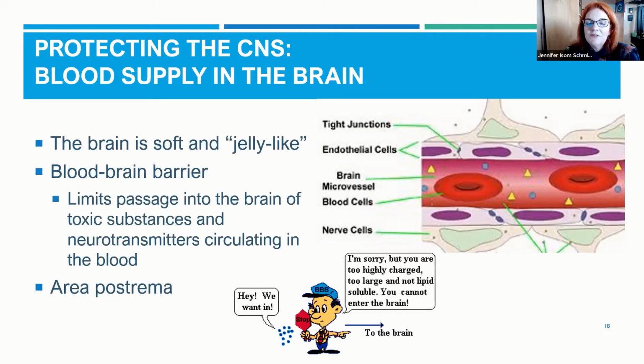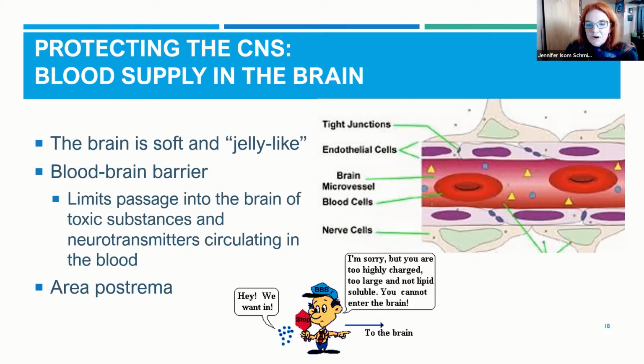So the area postrema is there to kind of test the waters, test the blood supply to make sure that you're not taking in too many toxins that are going to kill you. What it does is it sort of tastes or senses what's in the blood. And if it senses a neurotoxin, then it initiates the gag reflex so that you will evacuate whatever is poisoning your brain and threatening it to shut down. So this is why when you drink too much alcohol, for example, you get sick and you vomit, because the area postrema is doing its job to keep you safe.